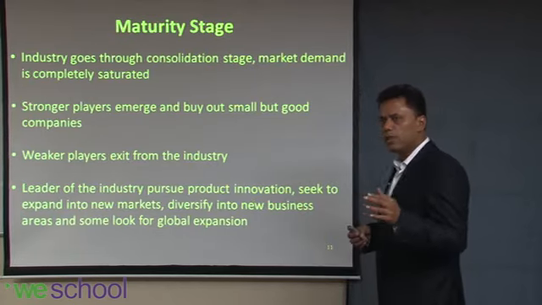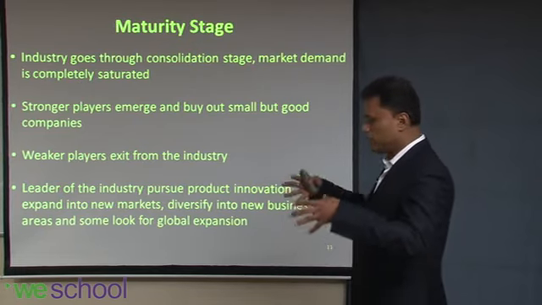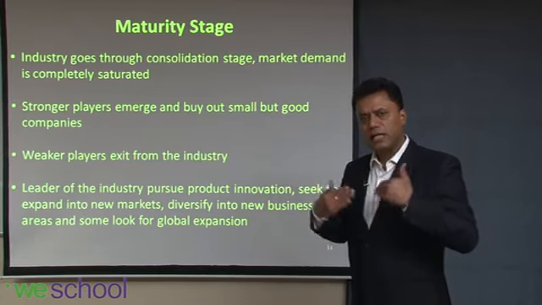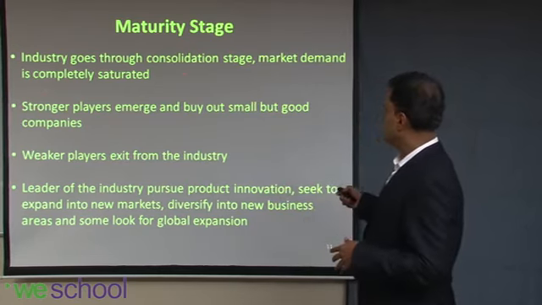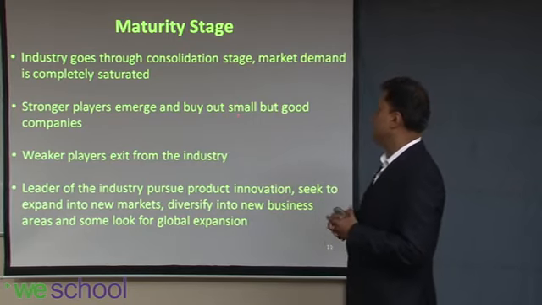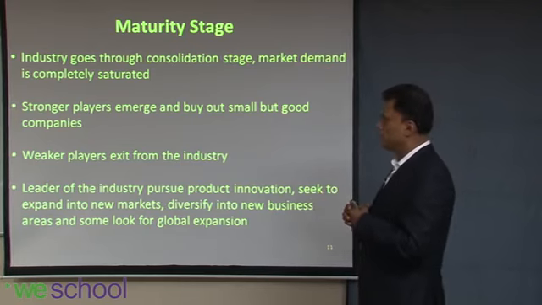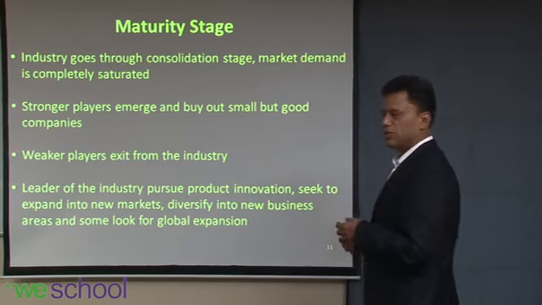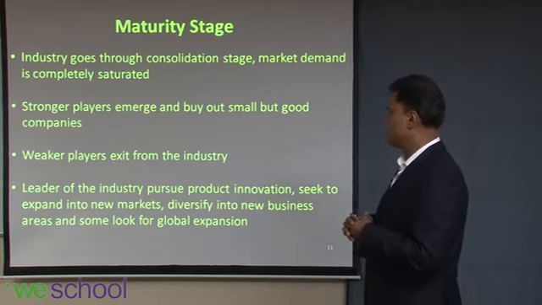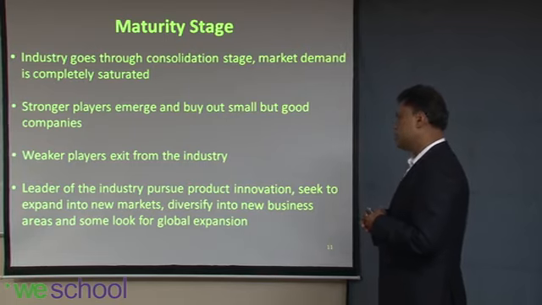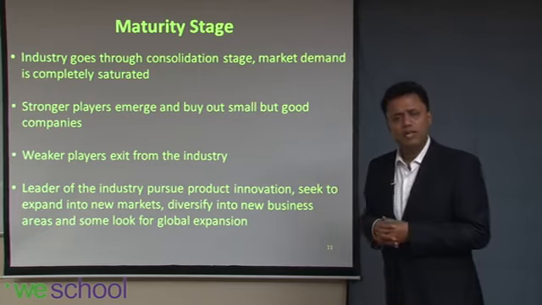Maturity stage. That's when the industry moves into the maturity stage, where the hyper competition peters out. There is a balance, there is rational thinking, the reality sets in. So the industry goes through a consolidation stage, and market demand is completely saturated. Here, stronger players emerge and buy out small good companies, which I said. Weak players exit from the industry, obviously, because their financial performance cannot sustain any longer. The leader of the industry pursues product innovations, seeks to expand into new markets, new products, new business areas, and then looks for even global expansion.